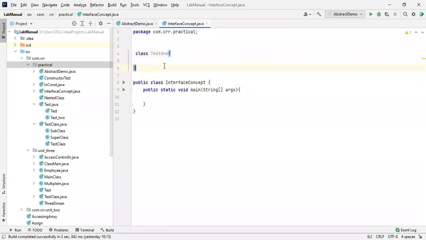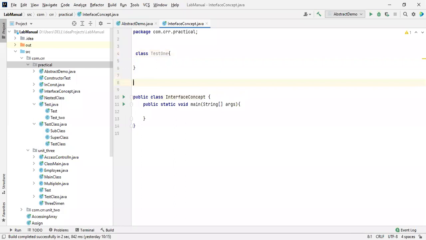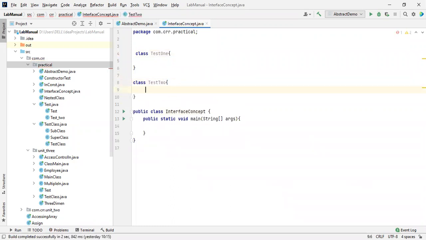Sorry, I will take one more class. So here, if I'm going to take this one as a base class, I'm going to use an extends keyword to get the properties of this class. So here it should be either a class or an interface.